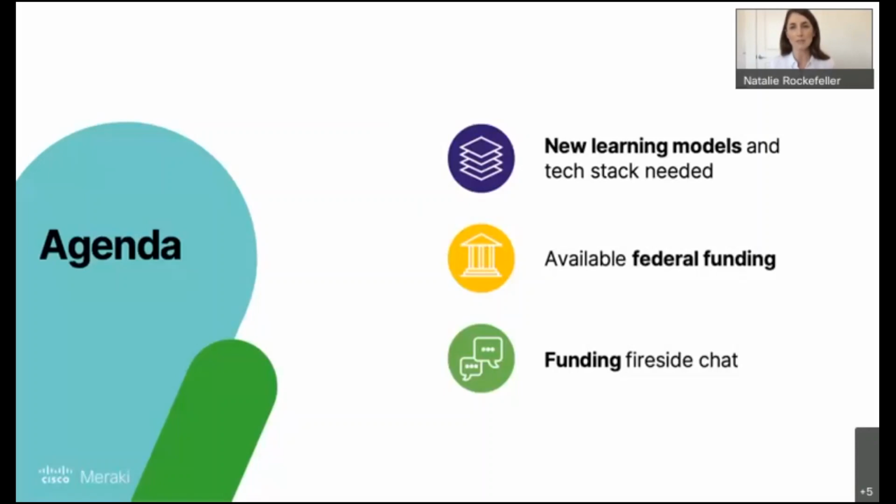And then we'll kick it over to Mike, where he's going to share a little bit more about the available public funding that's out there, and again, resources that his team has there to help support all of our customers. And then we're going to go ahead and close it out with a funding fireside chat, where we'll hear more from Esteban and Mark about their experiences deploying Meraki through public funding. Towards the tail end of that, we'll have an open Q&A session, so we're going to leave some time at the end for questions. But as Stephen mentioned, please feel free to pop any questions into the chat, and we will try to address those as we get through our presentation.